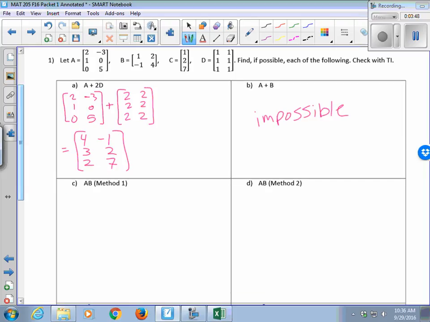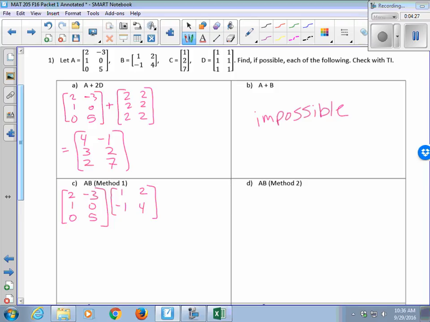All right, so I want to do 2, 1, 0, negative 3, 0, 5, that's the first matrix, then times 1, negative 1, 2, 4. Your book says to do this like you would multiply a matrix times a vector. Ignore the 2, 4 for now. If I wanted to multiply this first matrix times the vector 1, negative 1, you would take those two entries in the vector, the 1 and the negative 1. Each one would be a weight on your two columns, and then you'd add them together.